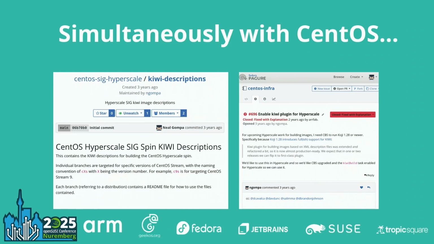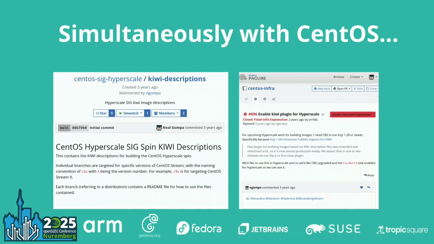and we used it to build our cloud images, container image, and we just started doing the container image. We started with cloud images, then we built our live workstation images with the CentOS Hyperscale KDE desktop, and then we kind of expanded beyond that. And right now, we're also on CentOS Stream 10, where we started from the very beginning with this, and it made it very, very fast for us to identify flaws and fix things, and then get up to a point where we now have production quality images that people can use to leverage our technology.